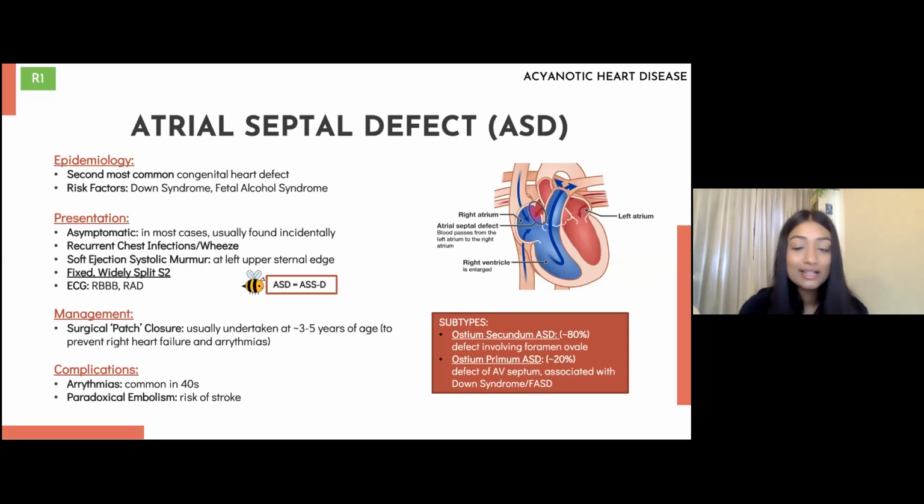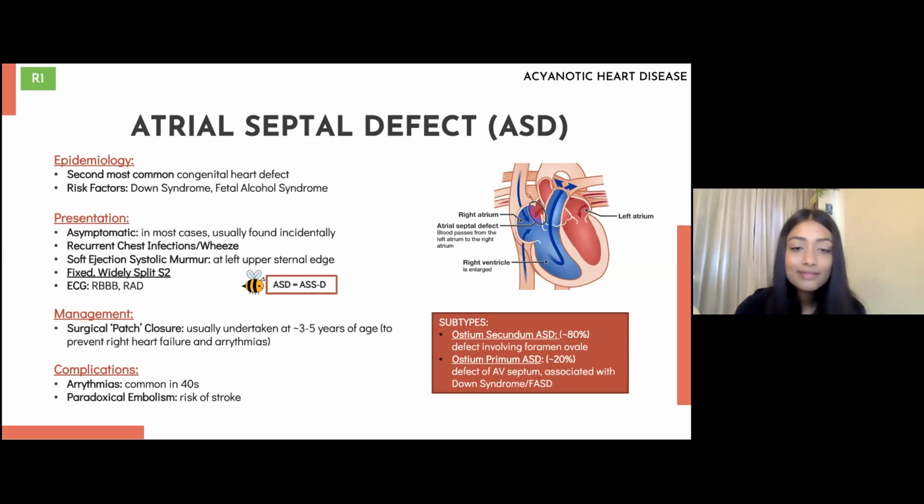But if the defect is really large, they will present with the usual failure to thrive, chest infection sort of picture, and it can be picked up earlier in life. On auscultation, what is heard is a soft ejection systolic murmur, best heard at the left upper sternal edge, as well as a fixed widely split S2. That's a really big buzzword, and that's due to the right ventricular stroke volume being equal in inspiration and expiration. If you're having trouble remembering the buzzwords for it, there is more from the podcast. I won't be explaining this one on here, but I've included it there if anyone's interested, so have a listen if you are.